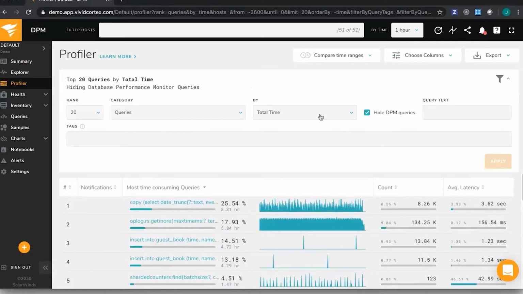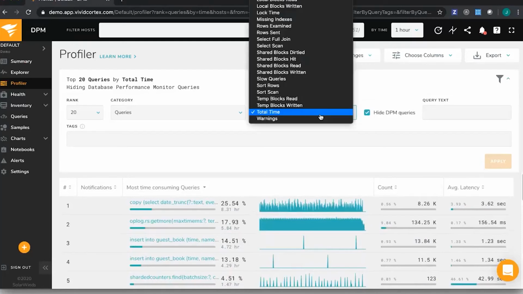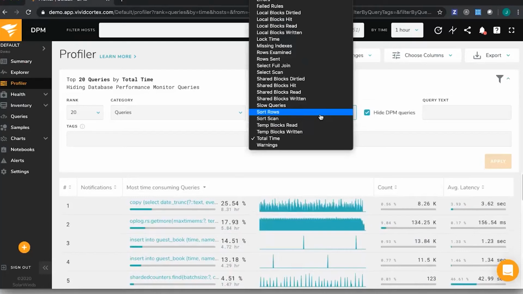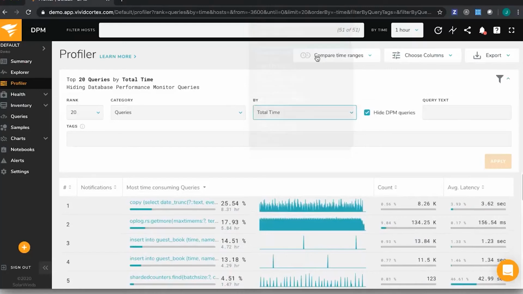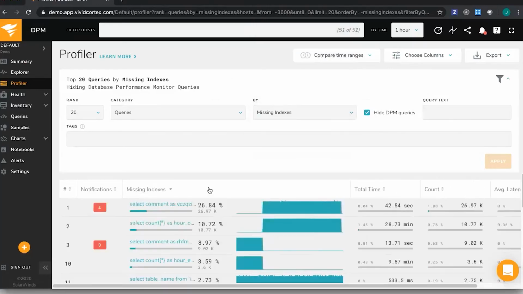We want to understand everything about the workload. So if I filter on different things, I can look for queries that are running frequently against the database or examining lots of rows, even missing indexes. We want to find queries that are doing full table scans. We can find that too. And we can change our ranking, find areas where there are full table scans.